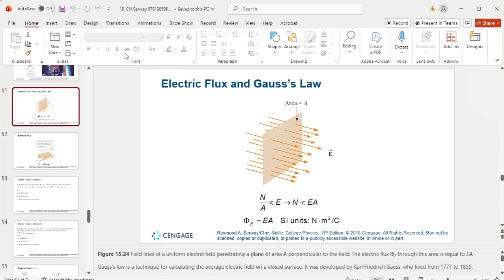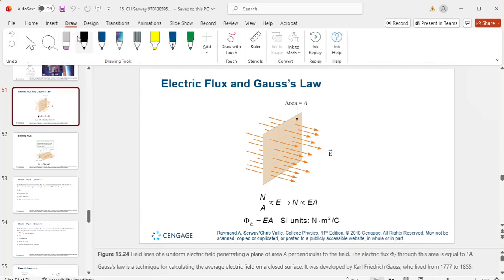All right, so we want to talk somewhat in depth now about electric flux and Gauss's law. The entire idea of flux is that I have a field, in this case specifically the electric field, piercing through some area. So if I have some pane, you can think of a window, you can think of light coming in a window, right? All of the light that gets through the window contributes to the flux through that window.